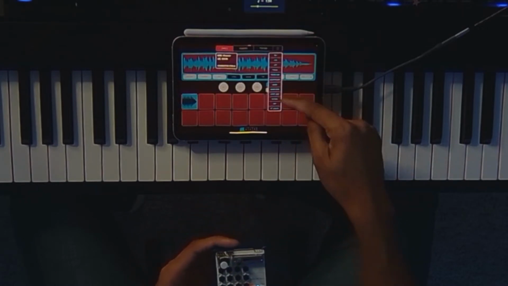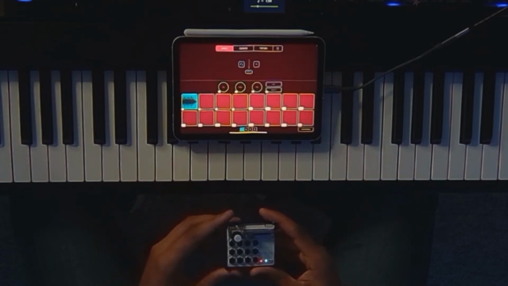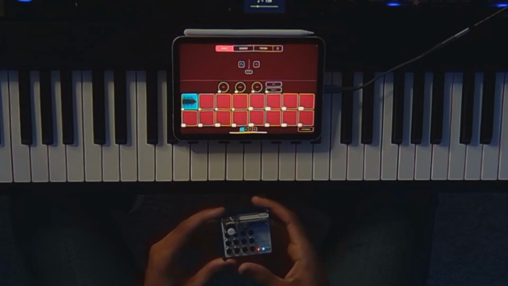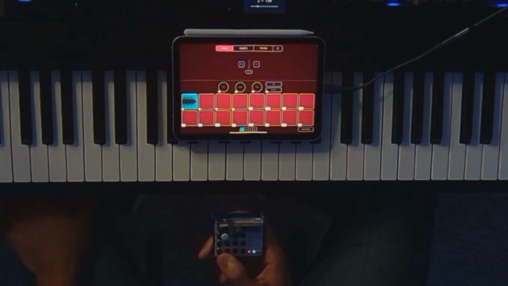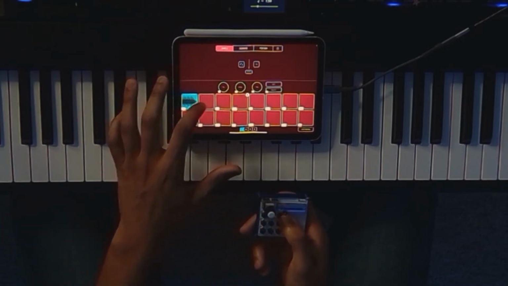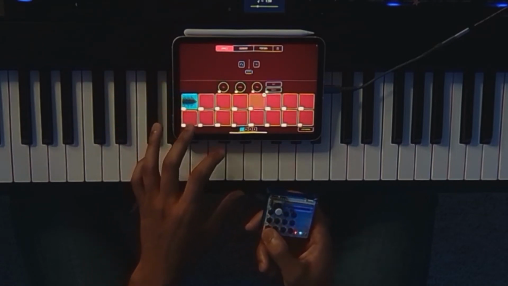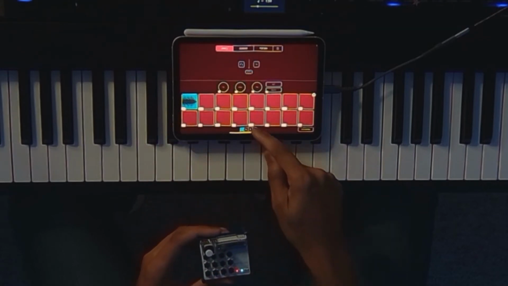So let's go up here and go to settings and go to map MIDI. And this has 3 rows on it and 4 columns. So I think what kind of makes sense to me is 1 2 3 4, 1 2 3 4, and then maybe this top row 1 2 3 4. Okay, so we have that. Now we go to B.